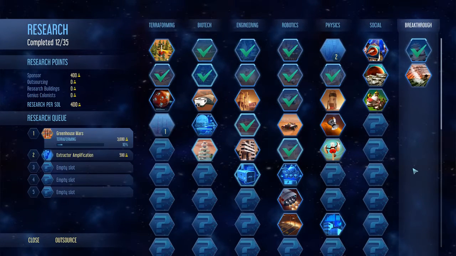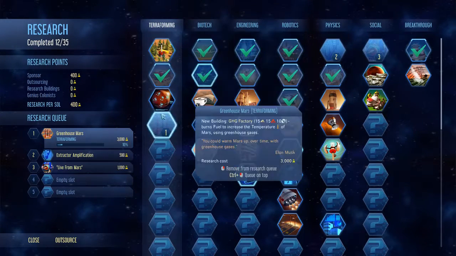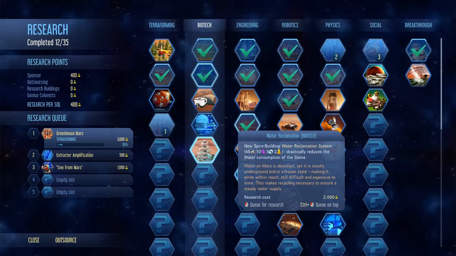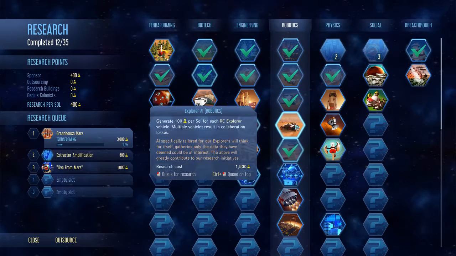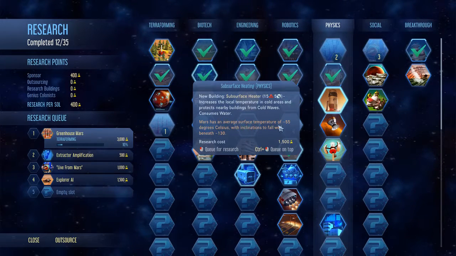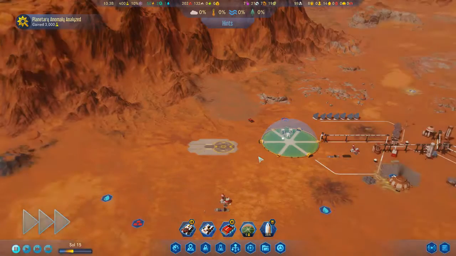But we are going to go for next this, and then that's 2000, and then we're gonna go for, let's have a look. Ooh, water reclamation system. That'd be useful. We'll get the water on as well.